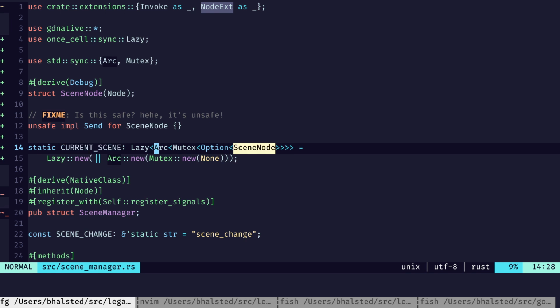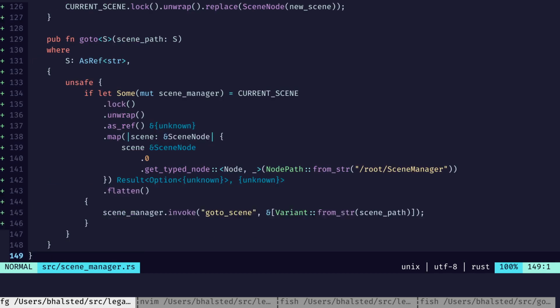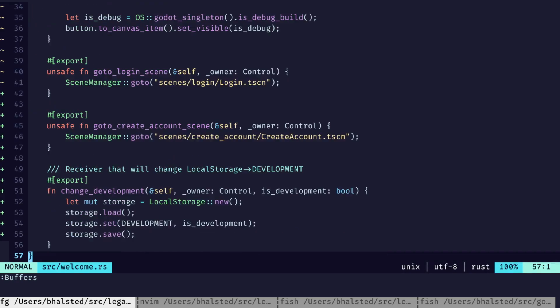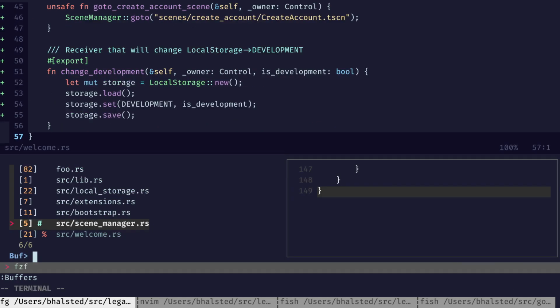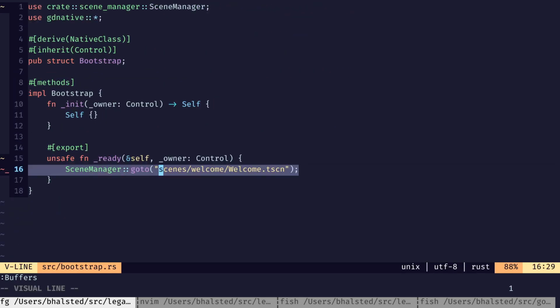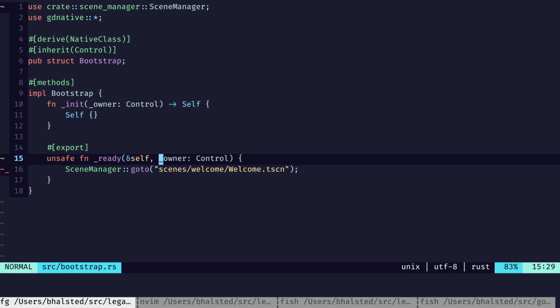So I wanted to be able to keep something that was more or less lazy, static. There's a reason for it, and it's because I would like code that looks like this. I want to be able to say, scene manager, go to that. I don't want to have a lot of complicated logic every time I go someplace. Just a single line, take me there, we're done.